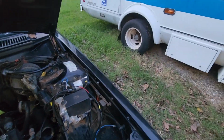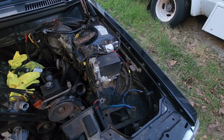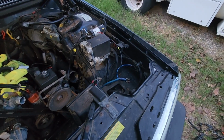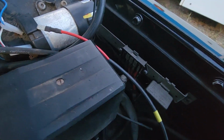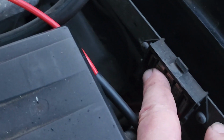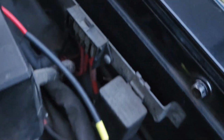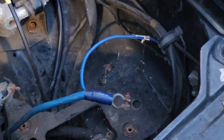Another option is that, and this is a shout out to one of the moderators at Turbo Bricks, I believe it's Too Many Turbos, he and I talked about it, and his suggestion, which is what I'm going to try, is to tap in to this block, which is inside the fender, and there is an open port right in the back. Now, the problem I have is that I have a male spade connector, and to connect to that, I would obviously need a female spade connector. Second problem is that it is a fused connection.